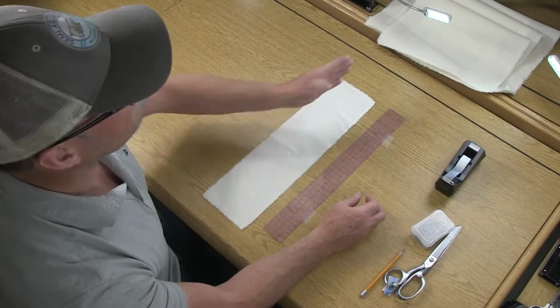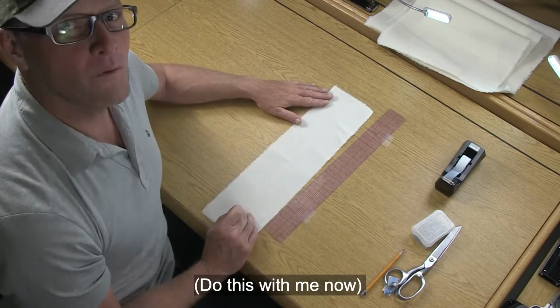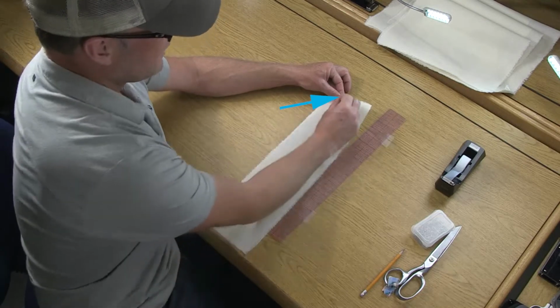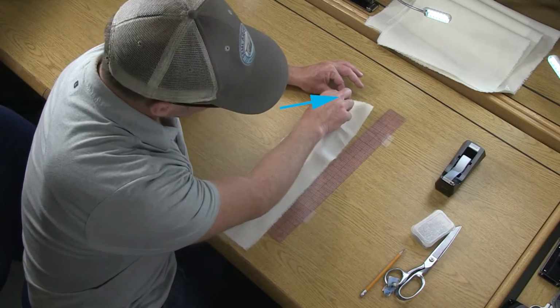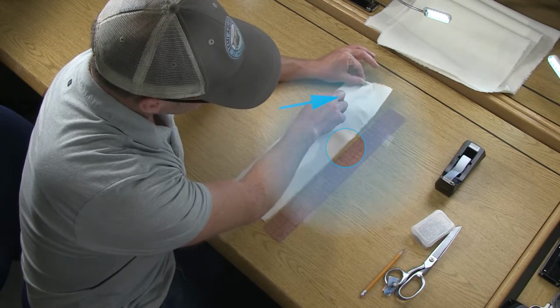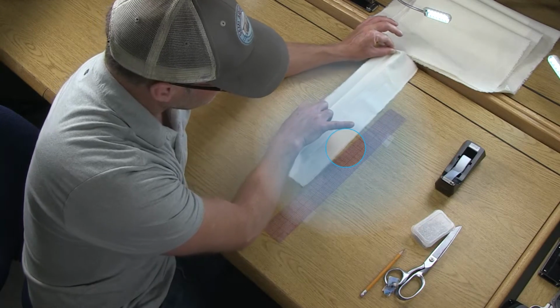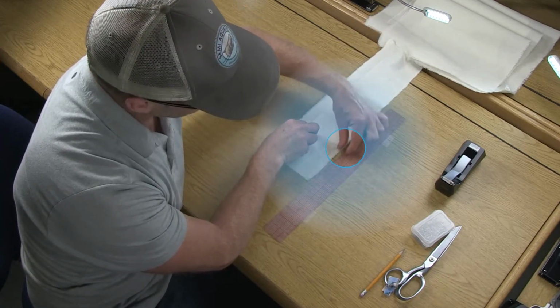So go ahead and do a few practice pulls. I'll do another one with you right now. So I'm going to hold this here off to one side. I'll have my pin right where my thumb and finger are holding. And then I'll pull the fabric away from me, looking at the ruler. The whole time I'm doing this, I'm looking right here.